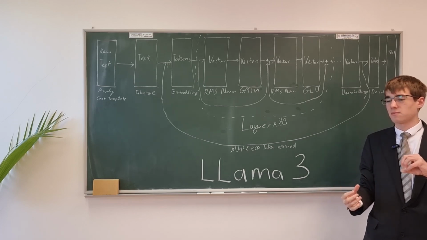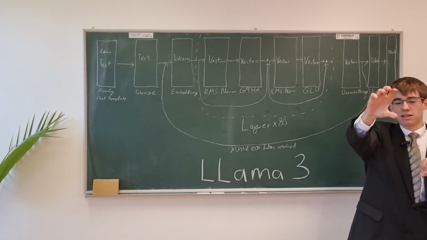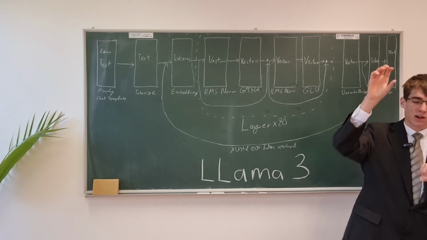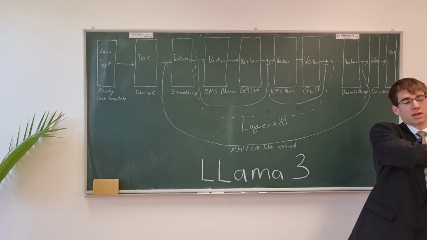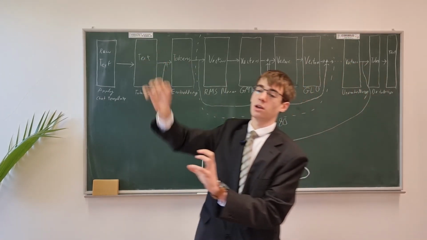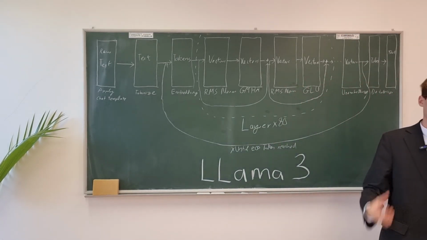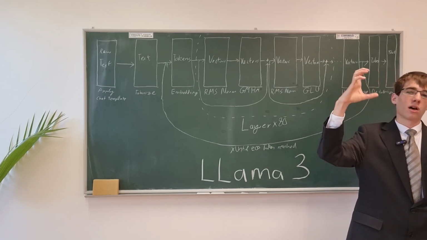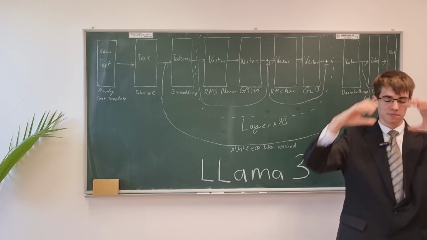The key is basically the word saying whether its answer is relevant or not. Each word gives an answer, that's the value. The key is how relevant to the question the answer that it provides is. What we do is we get the query given by the first word, we compare it to the keys of all the different other words, and the closer the query is to the key, the thing that we're looking for, the more emphasis we place on the other word's answer.